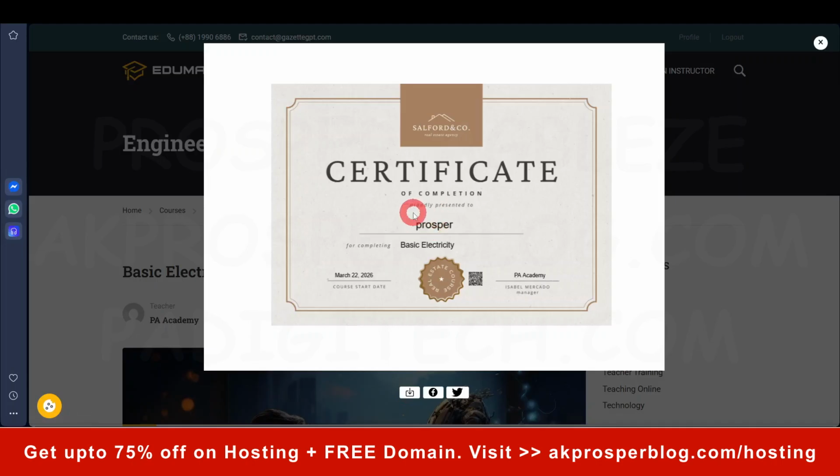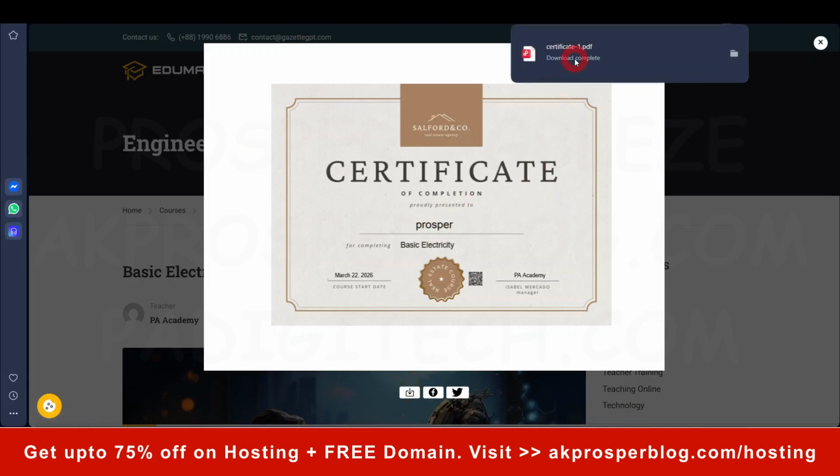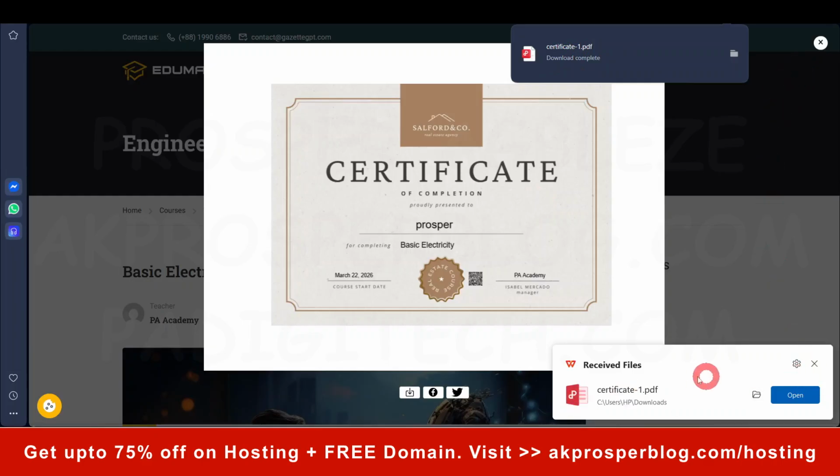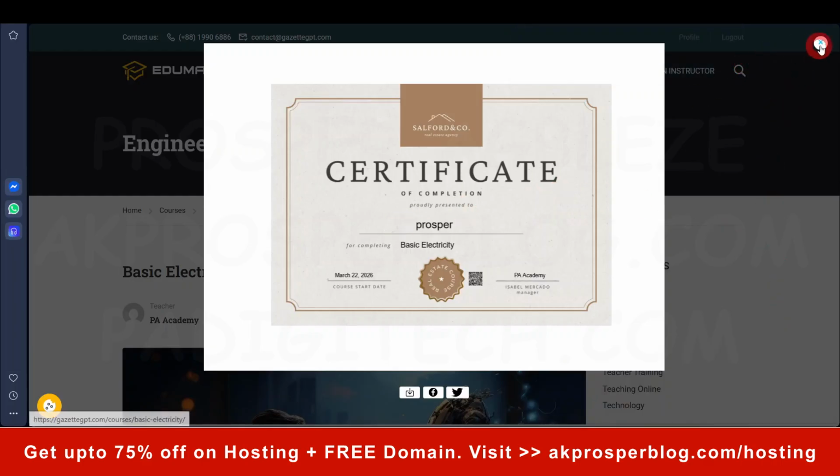You can see, just the same way we arranged it earlier, the start date, the course title, and my name has appeared here. You understand when we were creating the certificate. Now there's something I just remembered that I didn't share when we were creating certificates. So I can just go ahead and download the certificate. You can see the download, and that is how to go about it.